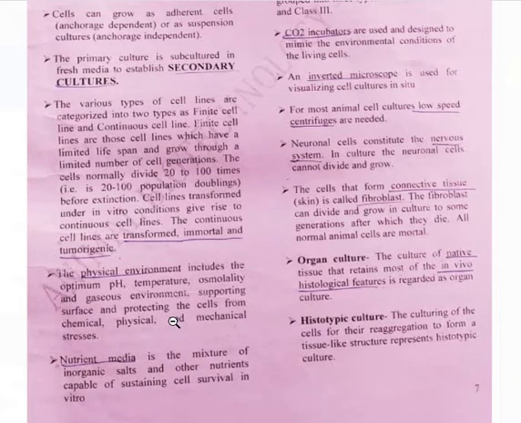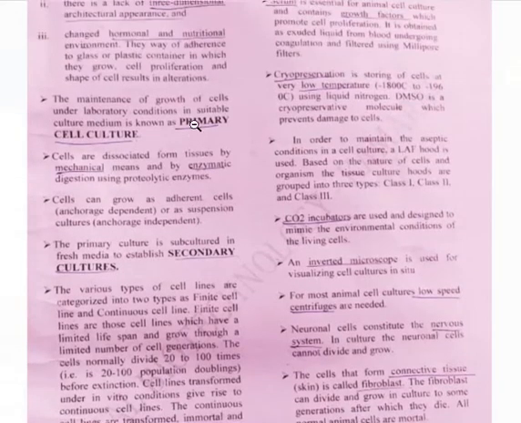What are the environmental conditions you have to give for the growth of animal cell culture? The physical environment is very important. You should provide optimum temperature, optimum pH, osmolality has to be under control, and the gaseous environment has to be checked. Animal cells usually grow only when there is a supporting surface. It should be free from chemical, physical, and mechanical stress. The nutrient media that you use for animal cell culture has also to be checked, and it should be a defined medium.